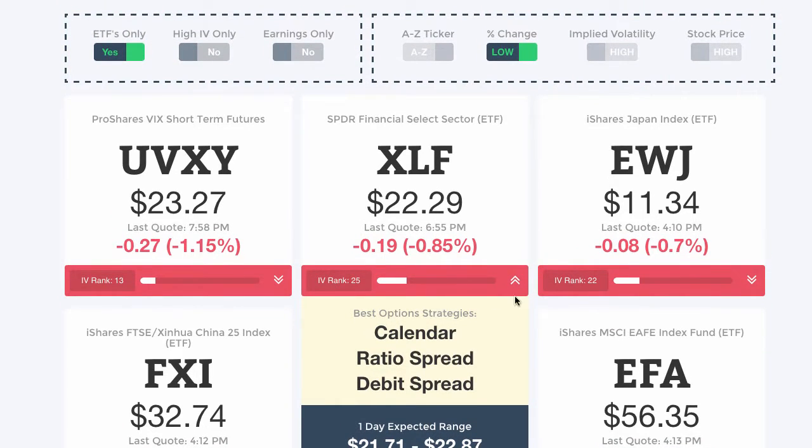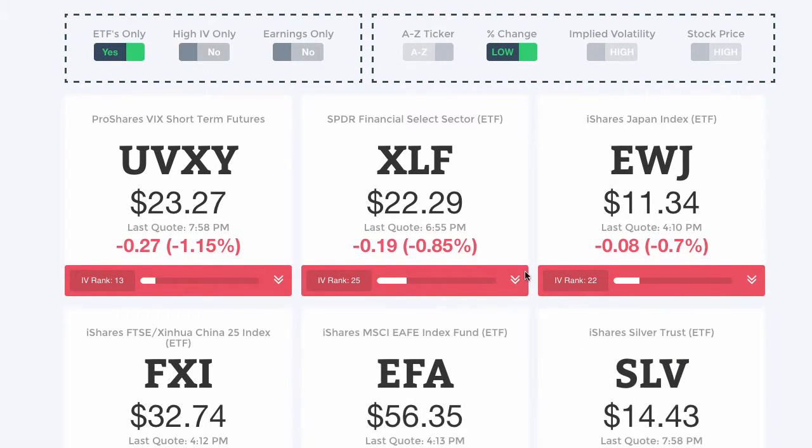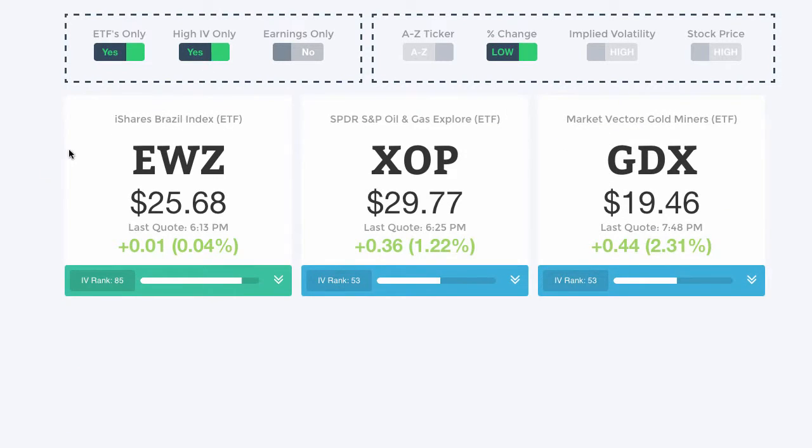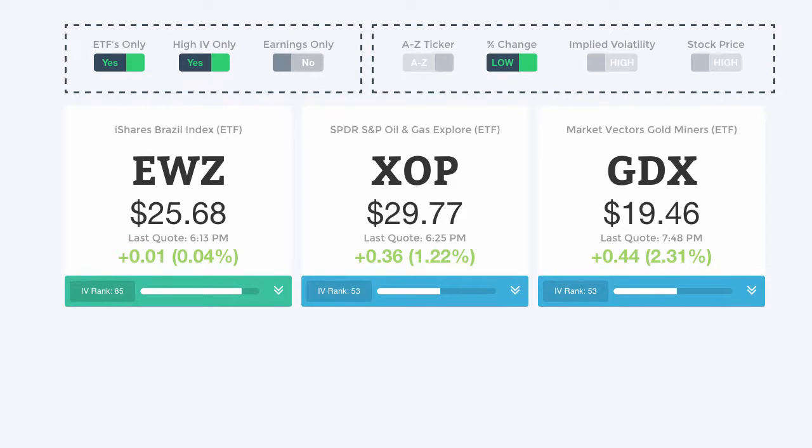Now, there's a million ways that you can obviously scan for trades. We're not saying that this is the only way to do it, but again, it doesn't matter which direction you end up trading something as long as your portfolio is overall neutral. And in our opinion, I think you should be trading a lot more short premium strategies because that's where the numbers are, that's where the math is, and that's why we constantly give you these tools here at Option Alpha to quickly scan and filter for the trades and ETFs and stocks that fit best for your portfolio.